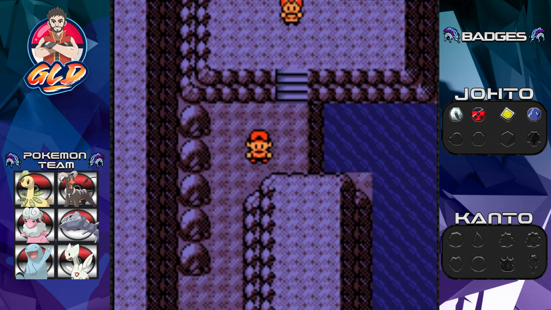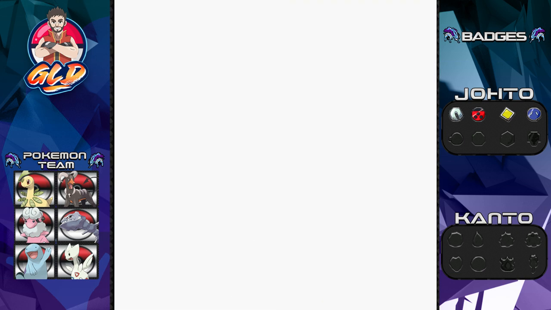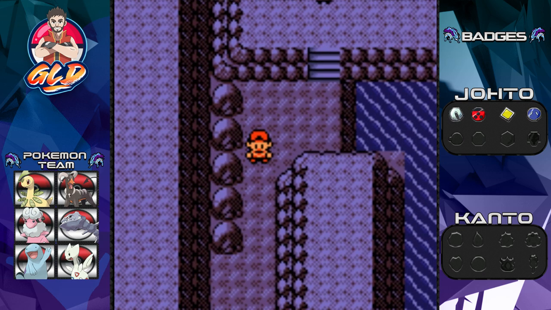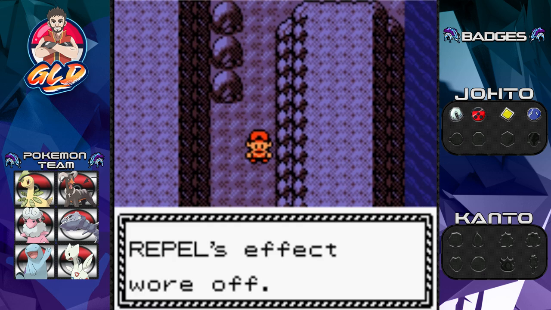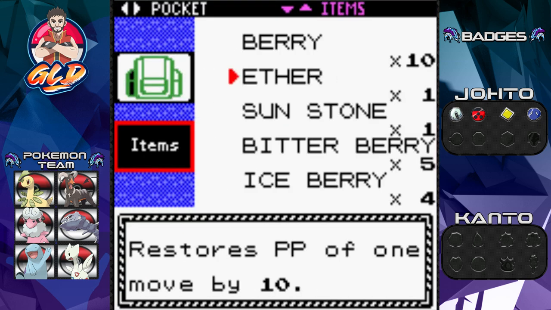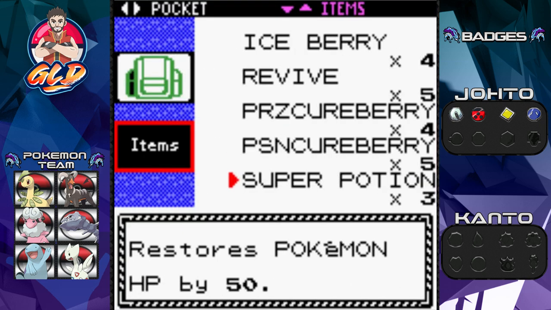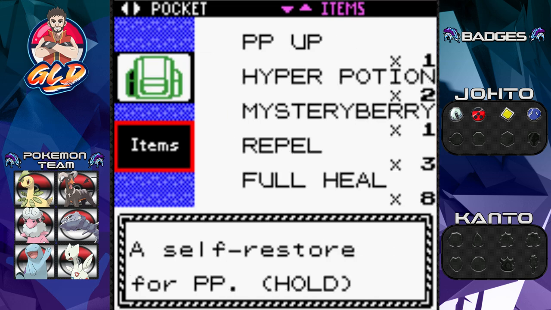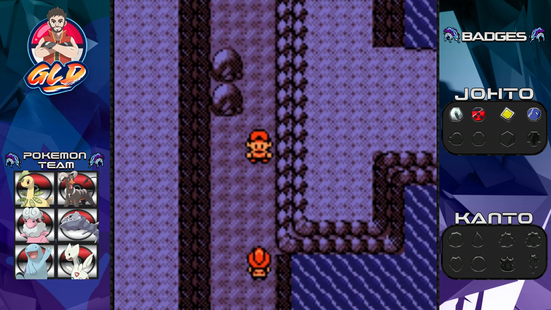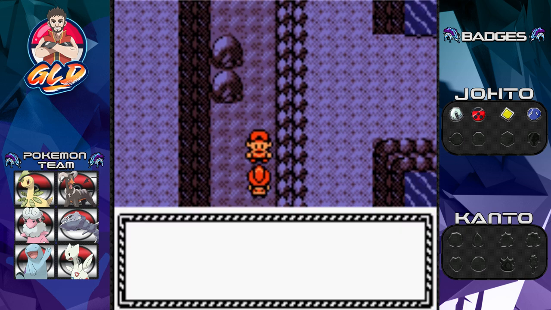All right, so we do have one more trainer that we have to deal with. And let's go right ahead and take this guy on right here. Repel's worn off, so thankfully we have two more repels, I think. Yeah, we have two more. Or no, we got three. Okay, all right, everything's coming to fruition. And there is one more trainer.